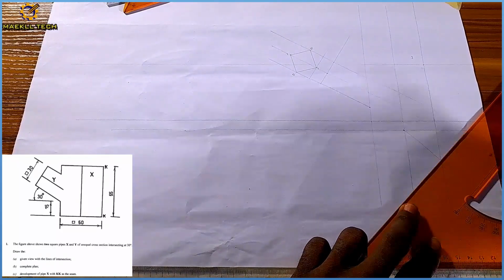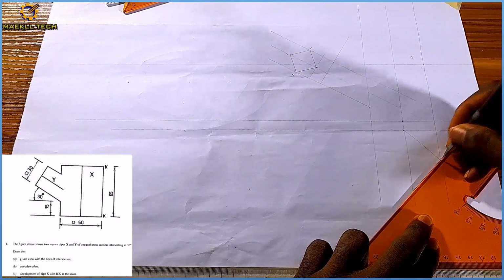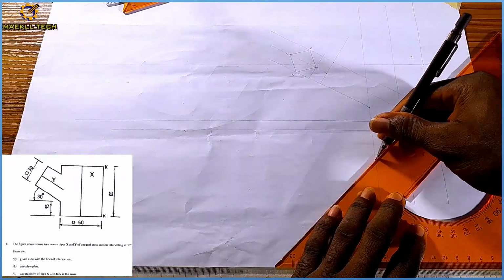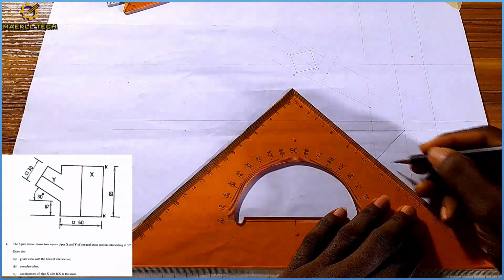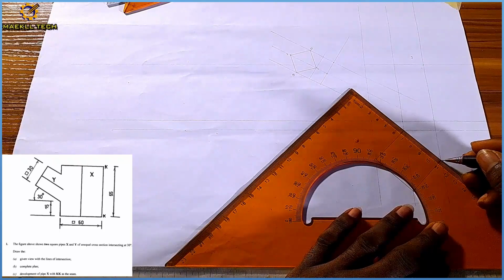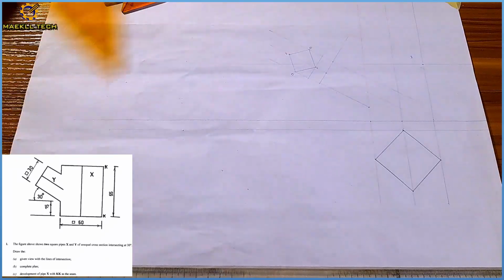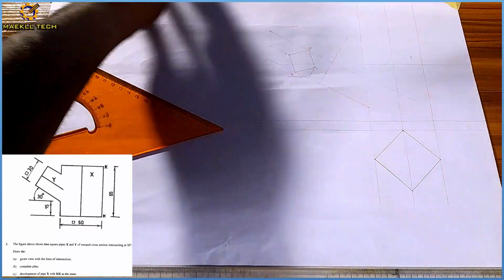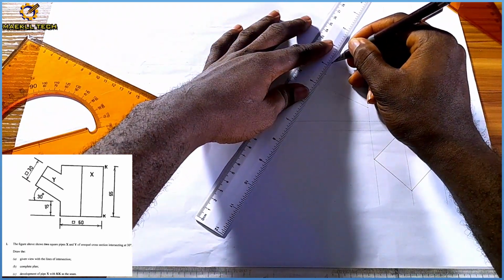I'm pulling this also. Let me just draw it bold once and for all, like this. Drawing this like this, then I'm drawing this like this. Let me just do this also, which I drew earlier like that. So I have that right here. Now I'm going to thicken this with my ruler. I'm taking this with my ruler right here.